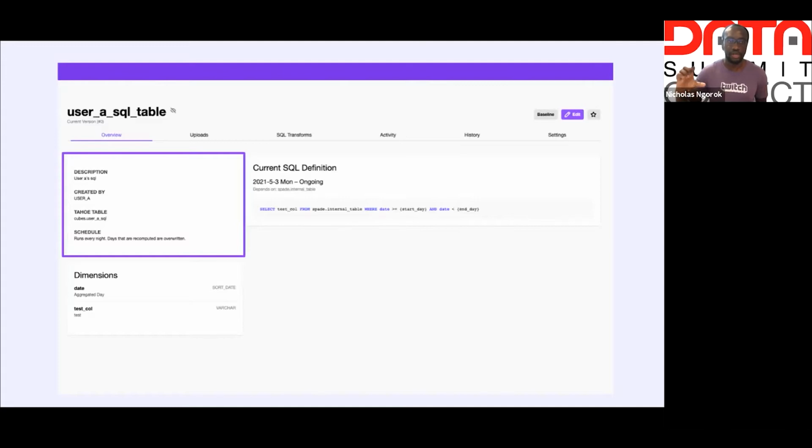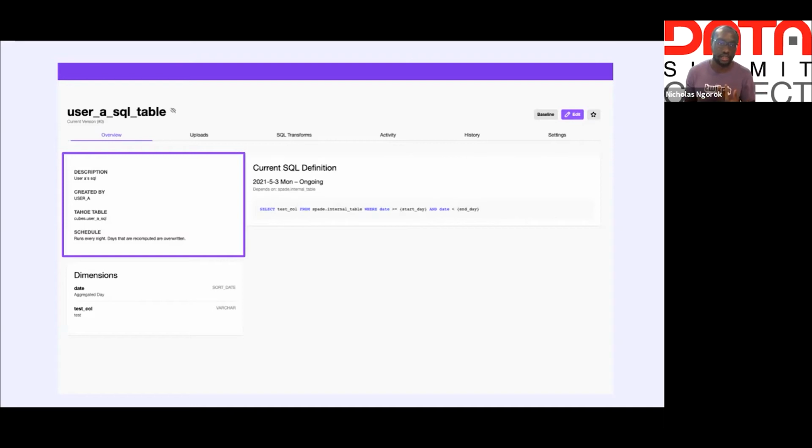And the first part is when you create a table, you specify what this table is about in your description, because Sheik is basically a central system that all analysts and other people at the company would have access to. So this information is public to everyone. And so you describe what your cube does. We keep track of who actually created the cube in case folks need to reach out to you because of issues they're seeing. And then actually specifying the table that it's stored in our data lake. In this example, it's cubes.user_a_sql.